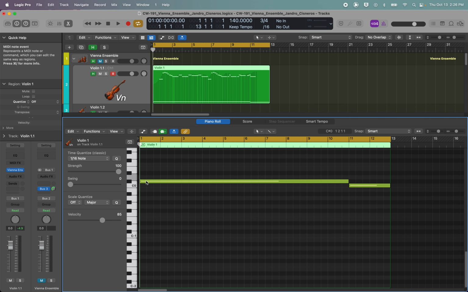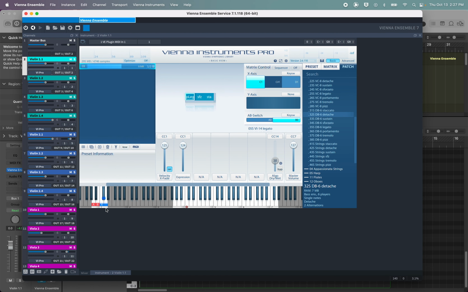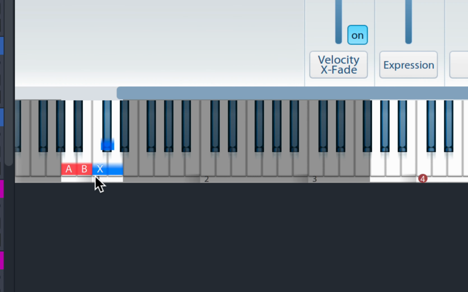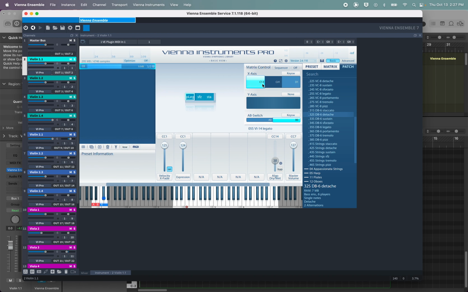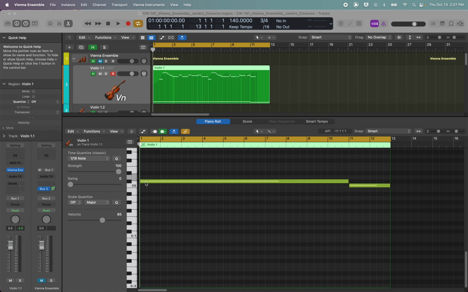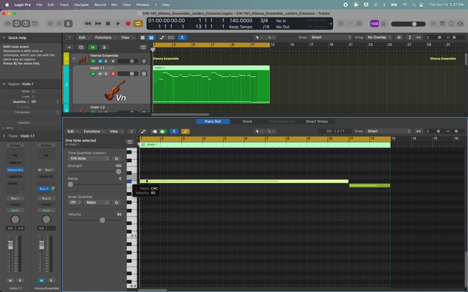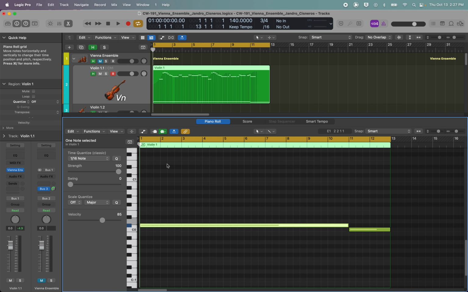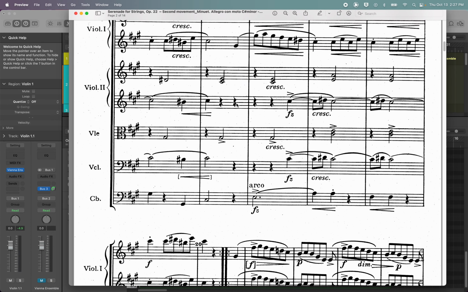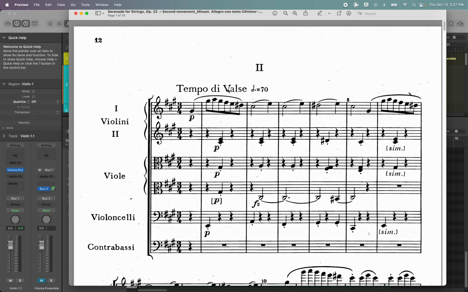In this case, as I mentioned before, the piano roll is C0, but in our Vienna instruments, my key switch is set to be C1. You can see number 1, or you can see it over here, C1. So it's something to keep in mind. As you can see now, C0 represents C1 in Vienna instruments. What I did is that I drew this MIDI event, and this one stands for legato, because this is focused on the first melodic elements. As you can see in Violin 1, we have legato. So I'm going to say legato.